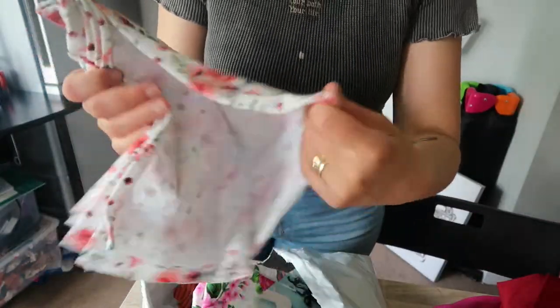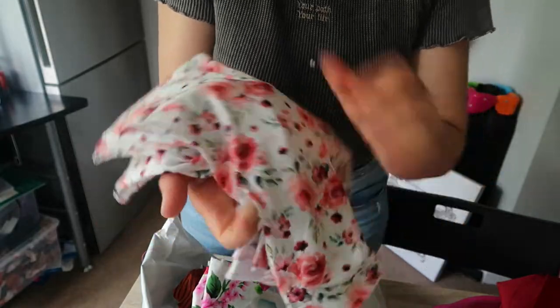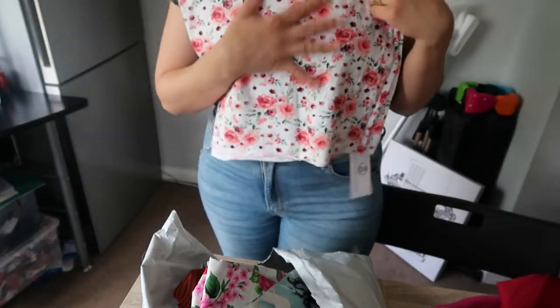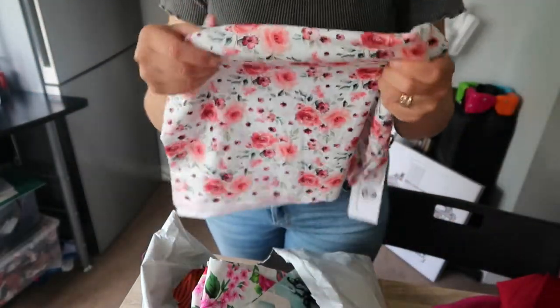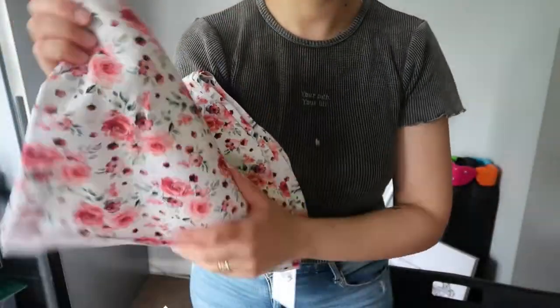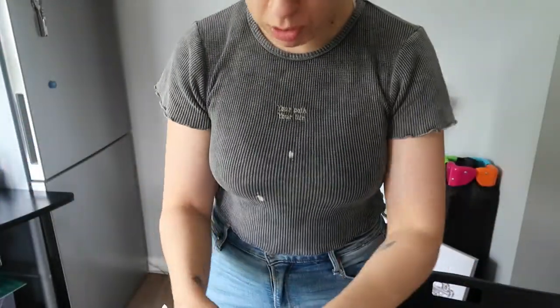I got this. This is jersey cotton. It's stretchy. I want to start working with jersey because I think it's perfect for headbands. I never worked with jersey material, but this is a beautiful print. I'm all about the roses in this new collection, whatever you want to call it.